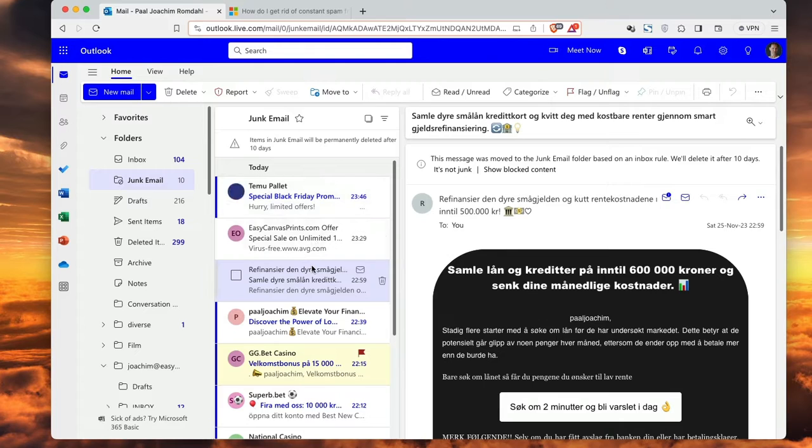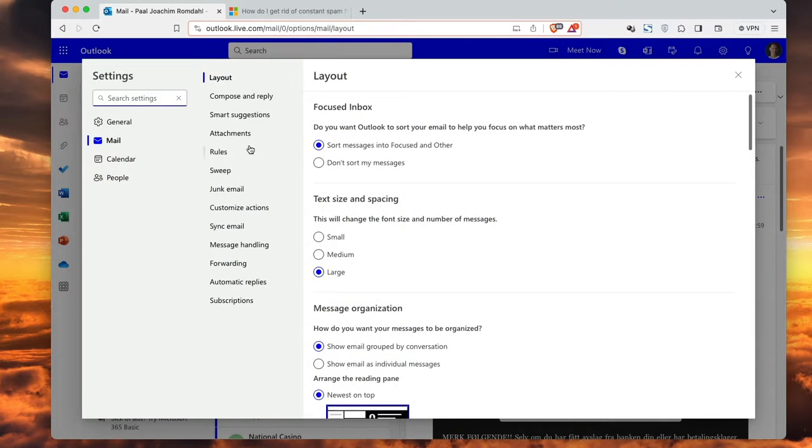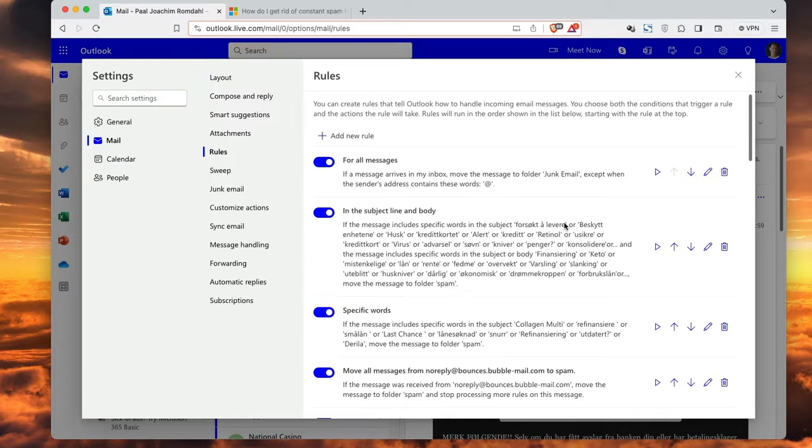So here in my Hotmail account, in the junk mail, here are various emails. So for instance, the one here, I do not see a sender email address here at all. So to add a rule here to get rid of all these different emails, I click the gear icon for settings and I open up rules. I will click add a new rule, but I already made this, so I'll just click the pencil.